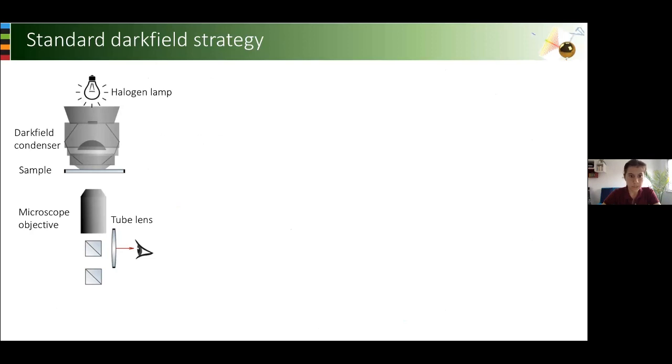The most common way to visualize metallic nanoparticles is the standard dark field using a condenser. The role of the condenser is to collimate the incoming light and to ensure that the direct illumination will be deviated and will not enter inside the objective. When the light reaches the sample, it is partly scattered in an isotropic way by small scatterers. The light coming from the sample is then collected by the objective and can be detected.